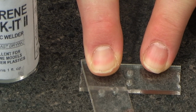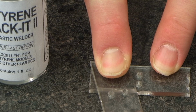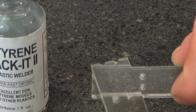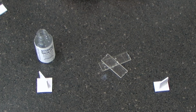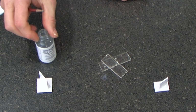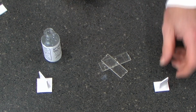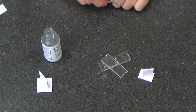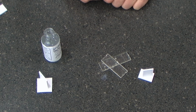For these, we usually try to hold it maybe 6, 8, 10, 12 seconds, something like that, just to get a good firm bond. And after it's held for a few seconds, you can see, again, very easy, very solid bond, and hardens up right away. So if you're doing a kit like from Custom Model Railroad Company, they make acrylic models that are very detailed, very nice. You can now use this product to glue the acrylic as well as the styrene, which we showed earlier. Again, usually about 3 to 5 seconds for the styrene, 6 to 10 seconds for the acrylic. It softens up the plastics and makes a bond as opposed to a glue joint, and is a great replacement for the 10X 7R, which you can no longer get.